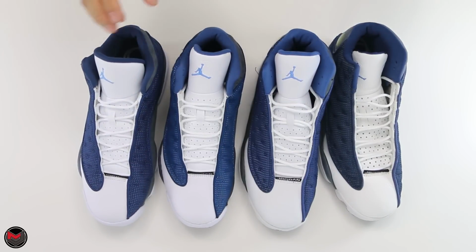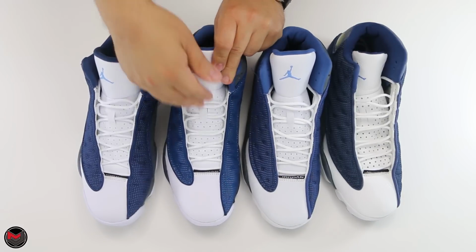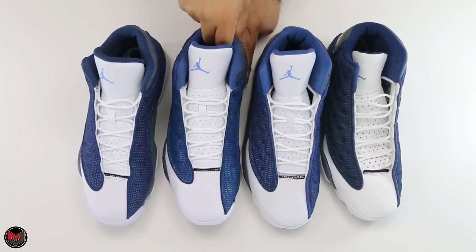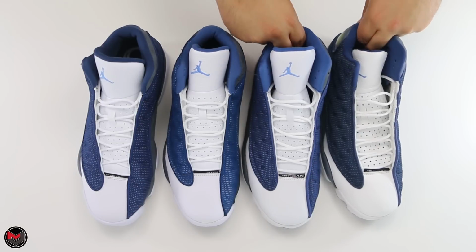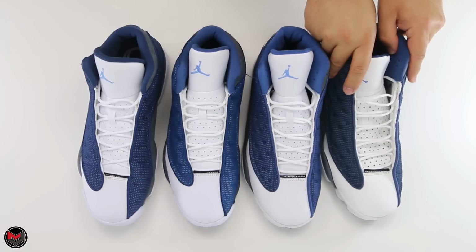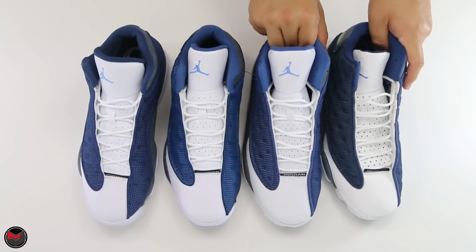As far as padding is concerned between all the models, in my opinion, the 2010 has the best padding. It's got it all the way down into the tongue, a little bit more plush. Even when you go down towards the heel, it's got a lot more of that foam backing there, and it's thick. Then I feel that the toss-up would be between the 2005 and the OG as far as padding is concerned. Given that the OG is a little bit older, I'm not sure if the quality of the foam has diminished, but between these two, I feel like they're about the same.